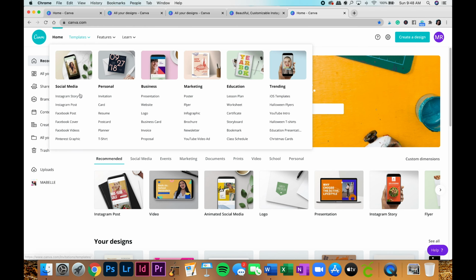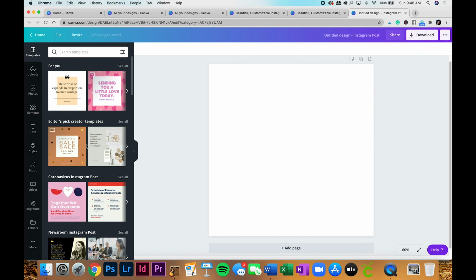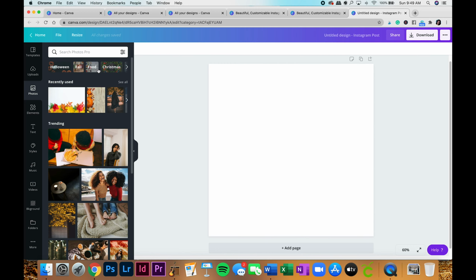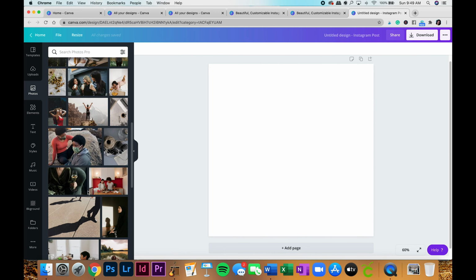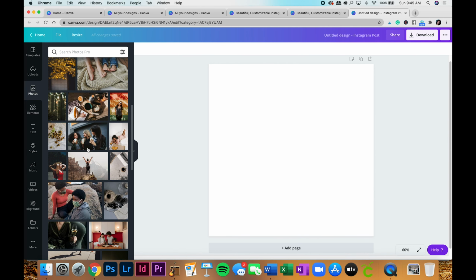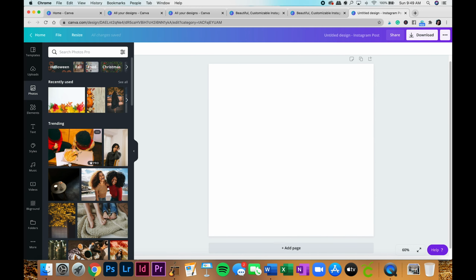Now I'm going to show you guys how to make a post from scratch. There's absolutely no shame in using a template. I've often started with a template and then made something look completely different. So another feature I didn't talk about is the photos. There's a lot of stock photos in Canva. And if you aren't a photographer, but you find that you want an image to kind of spice up your post, using the paid version of Canva gives you access to so many more stock photos than just the free version. I find that this is one of the areas where the difference really shows in paid versus free Canva, is access to much better stock images when you have Pro.